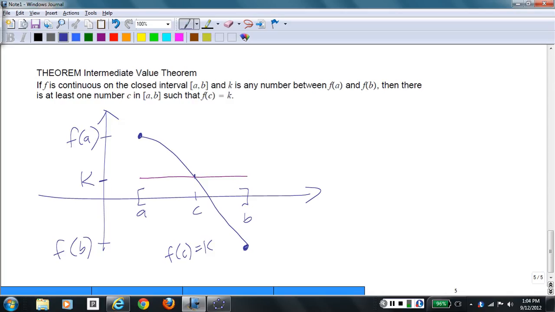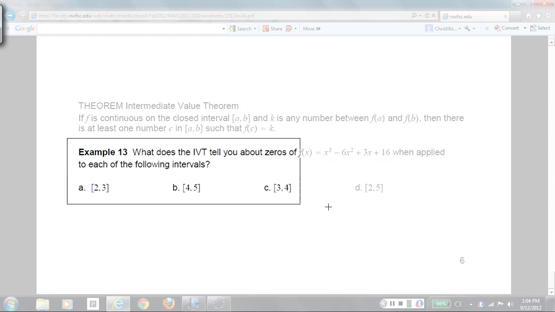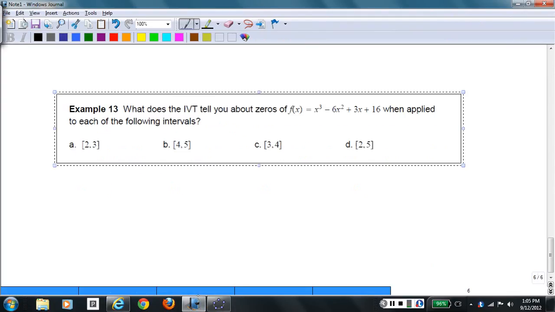It doesn't give us a mechanism for finding it. We kind of have to figure that out on our own, but sometimes it's helpful to know that a solution exists. That way, maybe it's worth our while to go looking for it. Until we're convinced that it exists, we don't have as much motivation to spend extra time and resources on trying to hunt it down. The example that we want to look at for the intermediate value theorem has to do with the existence of zeros on a closed interval, if we know the values of the function at the endpoints.